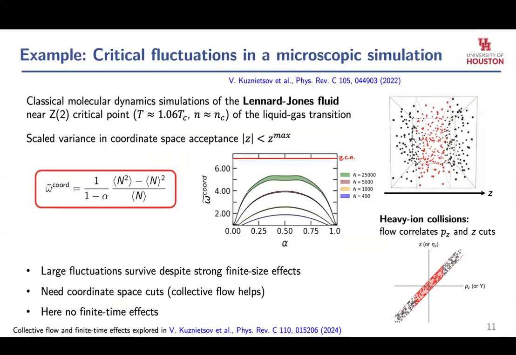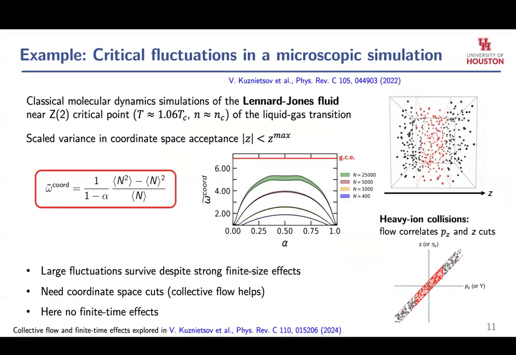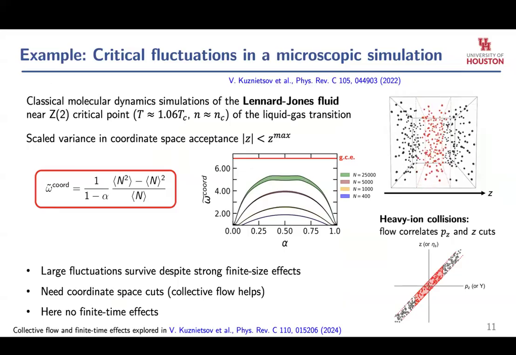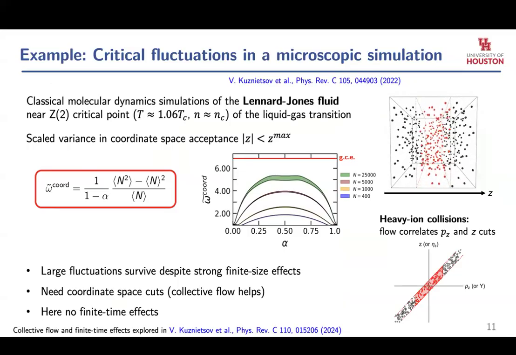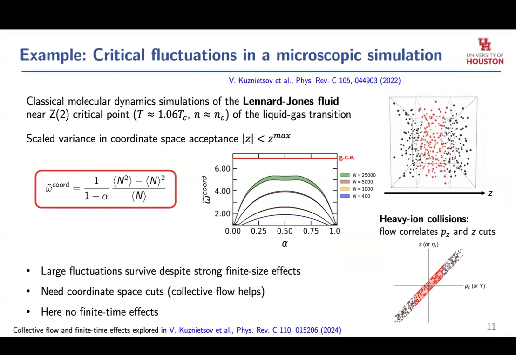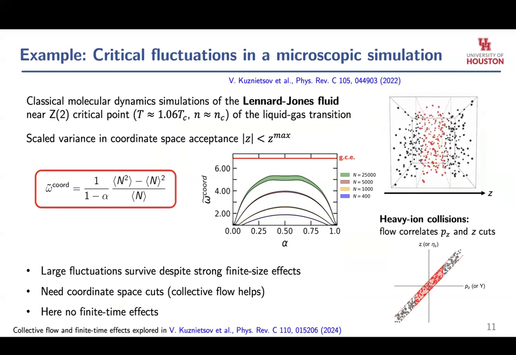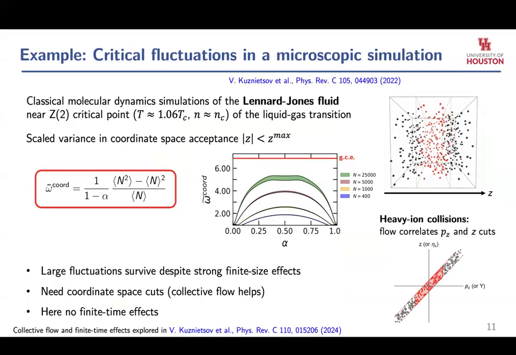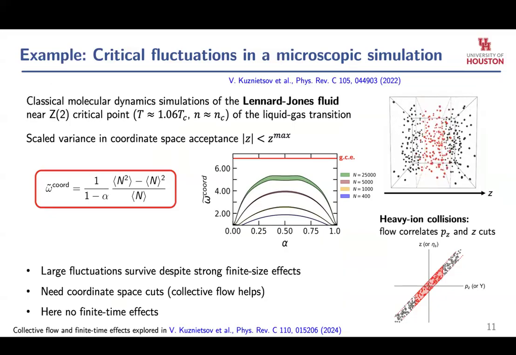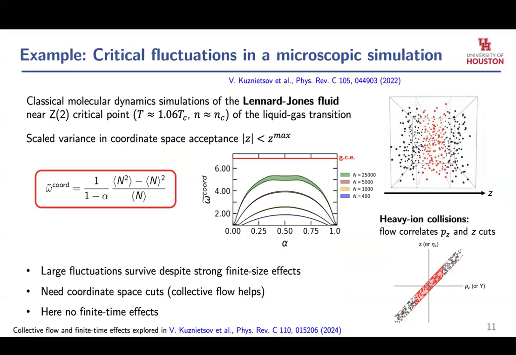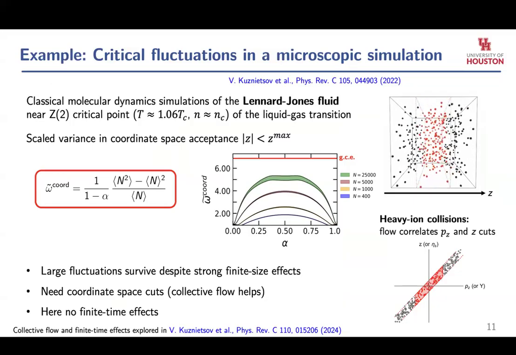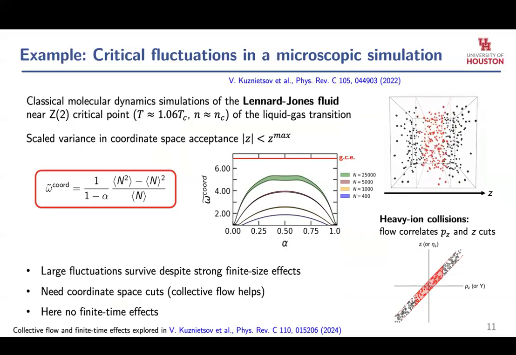And here is a dynamical calculation. It's another example of a microscopic simulation, a little bit closer maybe to experimental reality, because in experiment we don't deal with just formulas, we deal with particles, with a finite number of particles. The illustration here is the simulation of a Lennard-Jones fluid. Again, a liquid-gas transition, which is known to be in the same 3D Ising universality class as QCD. This is a simulation near the critical point of that transition. This is just brute force molecular dynamics, so all pair interactions near the critical point, and you can then look into a subspace of the system, how many particles are in different snapshots and what the distribution is.